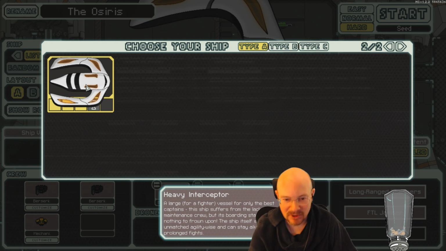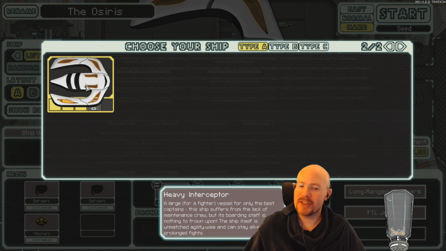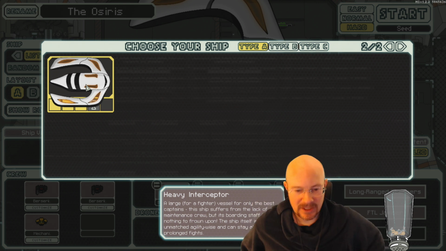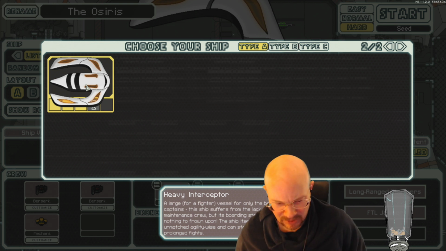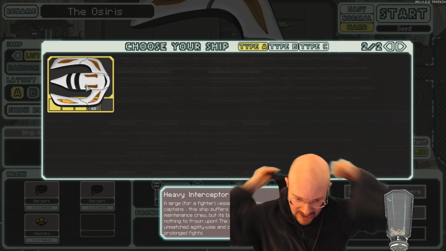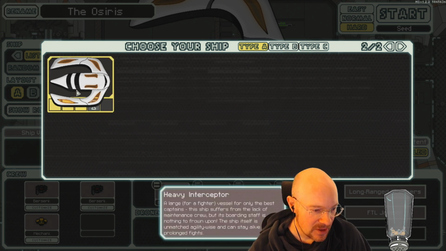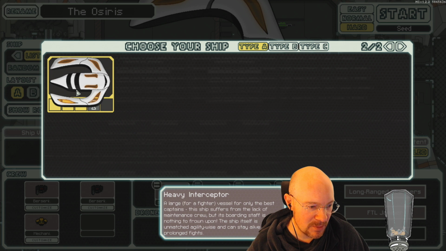The Heavy Interceptor, a large for a fighter vessel for only the best captains. That's me. This ship suffers from the lack of maintenance crew, but its boarding staff is nothing to frown upon. The ship itself is unmatched agility-wise and can stay alive in prolonged fights. Okay. Those are guys you added to your mods permanently a few mods ago. Just didn't get the chance to specialize into them.